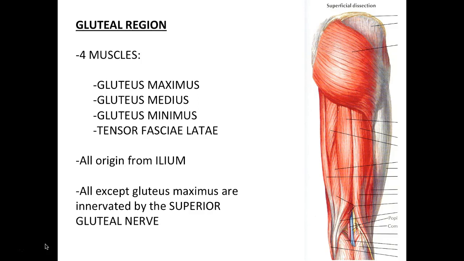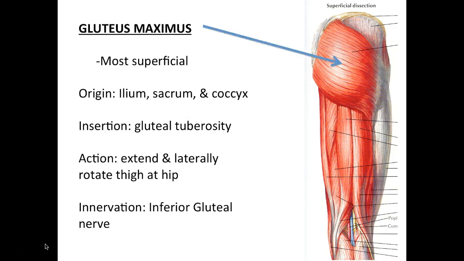So what you want to keep in mind first is that all of these muscles originate from the ilium. Now, I've been saying it over and over again just so I make sure that you guys don't study extra material, but you do not have to know the origins or insertions for any of these muscles. I just want to describe them to you so you understand the placement, the attachment of these muscles. So all of these, except for the gluteus maximus, are going to be innervated by the superior gluteal nerve, and I'll show you why in the coming slides.